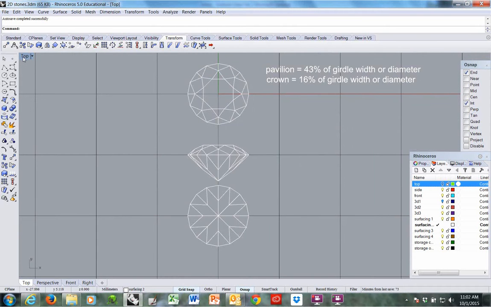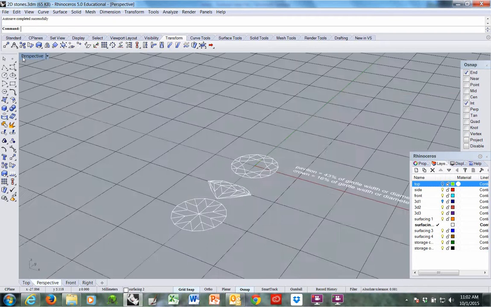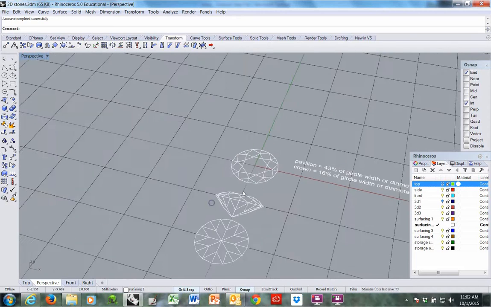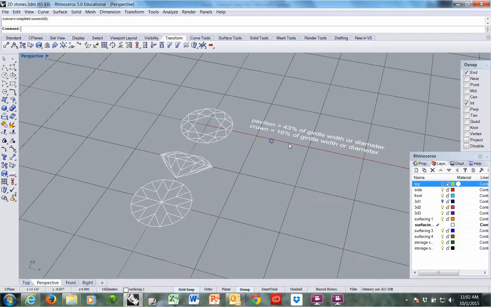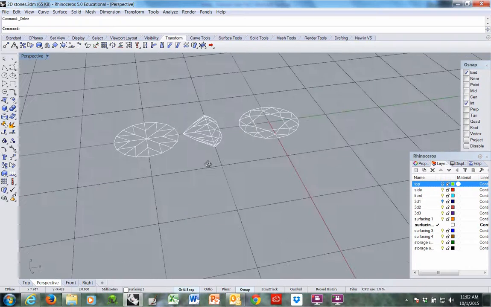When I work, I use the Rhino default keyboard shortcut, and that is to hold down the Control key with my thumb, and then I hit Tab. Each time I hit Tab, it will cycle through the views, and I want to be in perspective. I want to organize these views as they will actually sit in three-dimensional space.